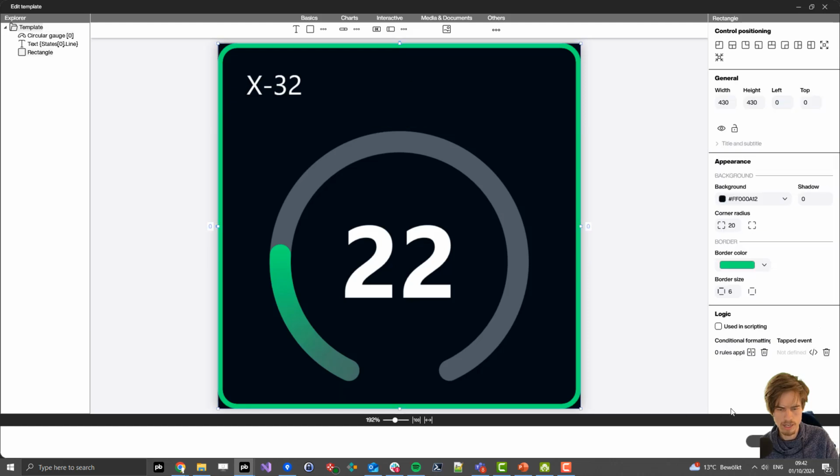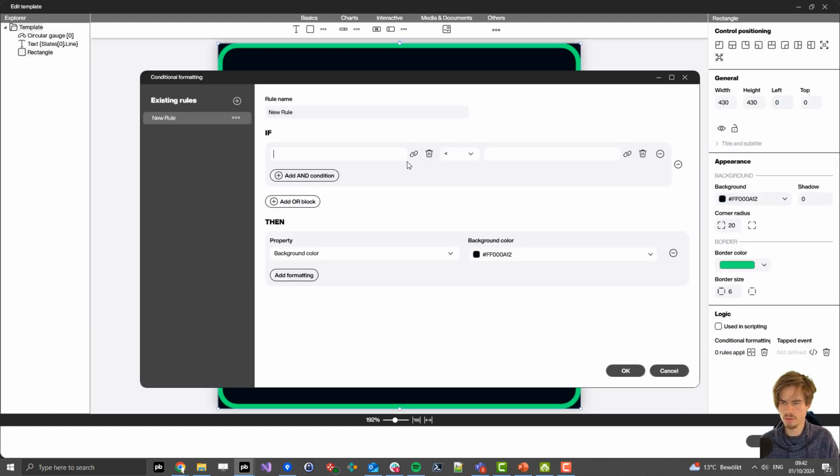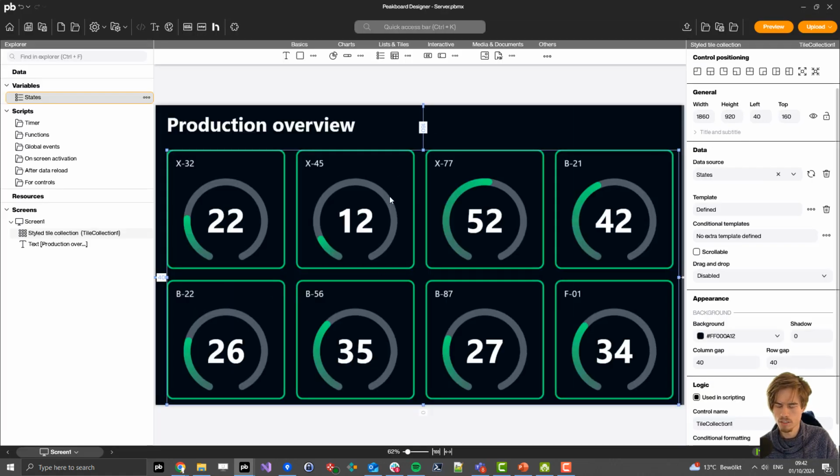And the same thing I just want to do here for the border, so add a rule here as well, and just exactly the same again, connect it to the state and set the border color to red if a problem occurs. Yeah, that's basically all we need to do here.